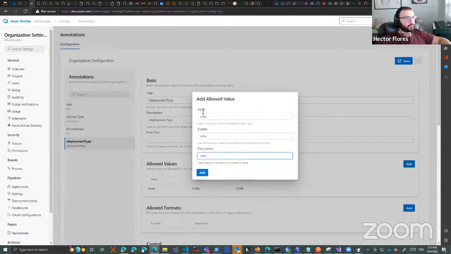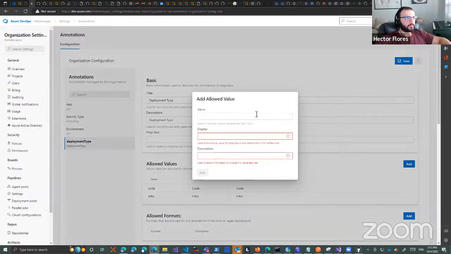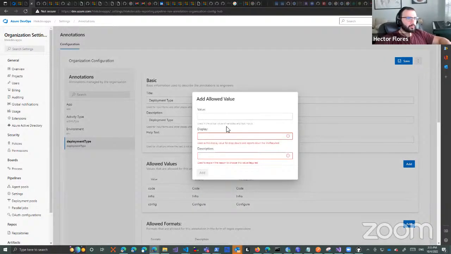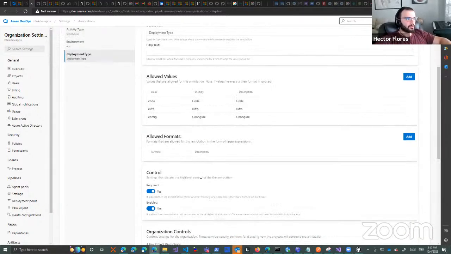That's a better word for it. Yeah, all right, then we have config. What other ways can you be deploying? Let's just go for that. There's a bunch of other stuff, but let's go for that.